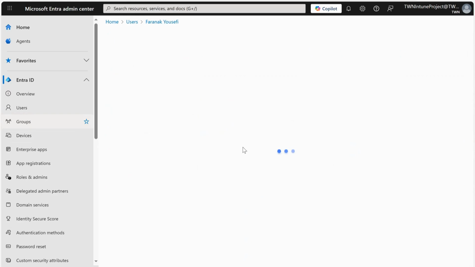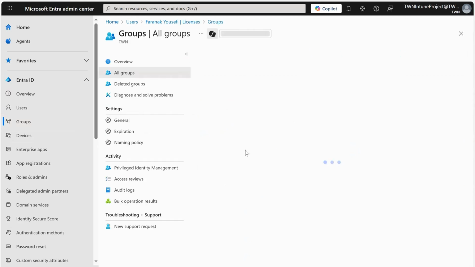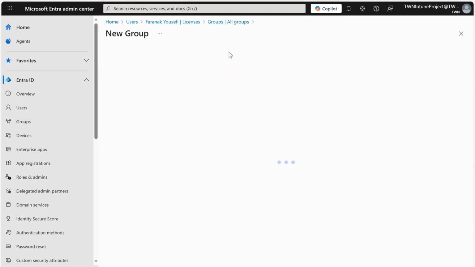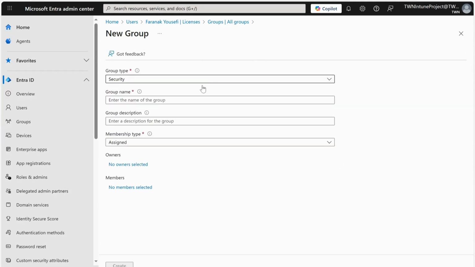In all groups, now we are creating a security group. So this is how we are creating security groups. All the security group management should be done here in this part. Clicking on new group, security, and I'm putting the name here.